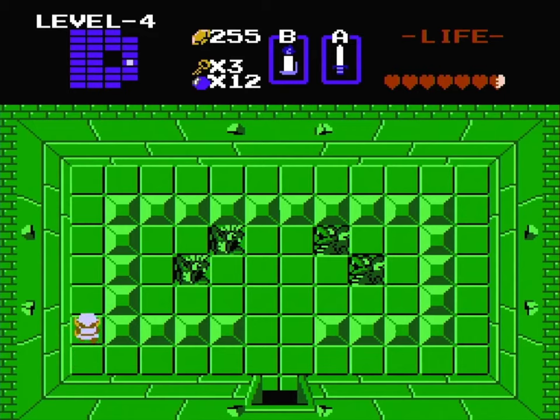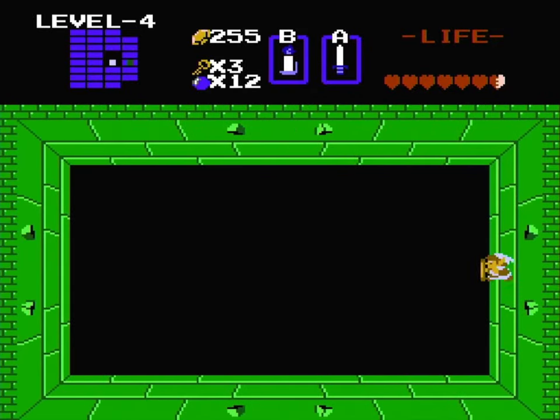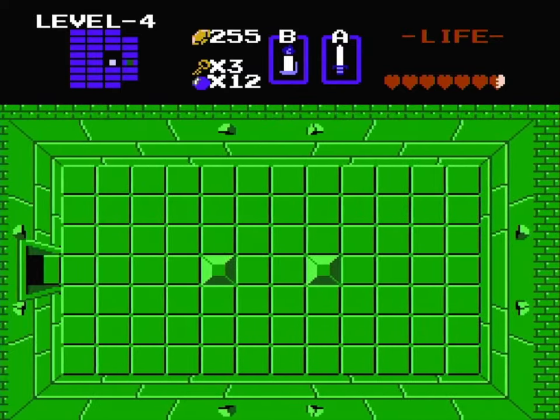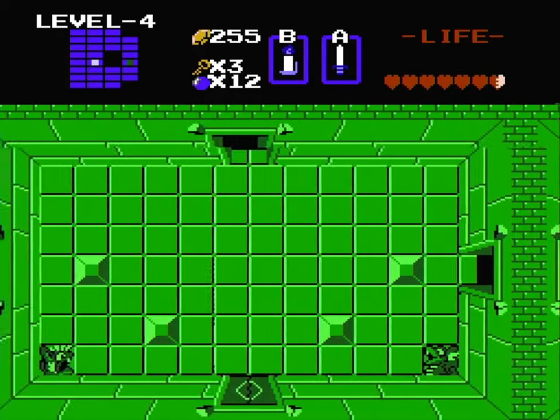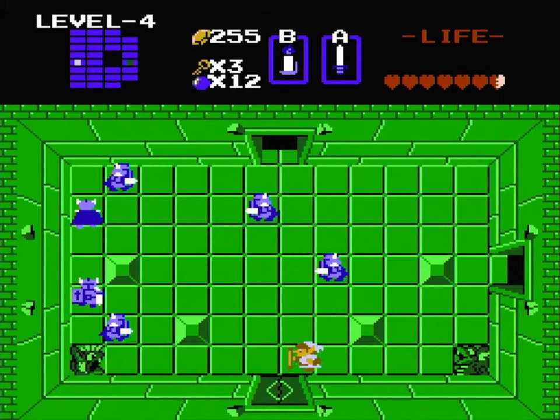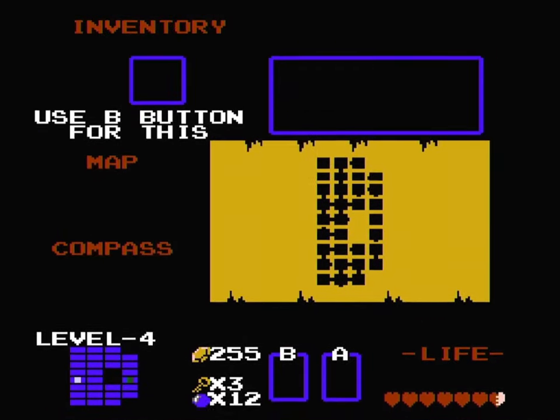So. Oh wait, I can go this way though. And it leads me somewhere else. It leads me to where the old man was. I can go this way. If I can get back in there, there we go. Now, we do not want to go up there, because otherwise we can't go back. I doubt that we have to kill all these enemies in order to open that door.